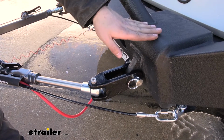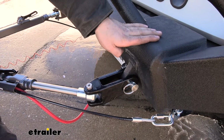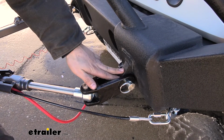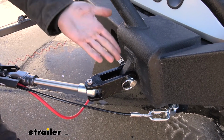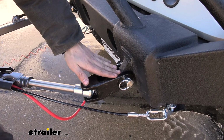So a lot of Jeep owners like to install aftermarket bumpers on their Jeep for one reason or another, and a lot of them actually have these little welded on D-rings, and they like to use these for flat towing. Now the reason they use these for flat towing is because most of the times your base plate kits aren't going to fit with an aftermarket bumper. Therefore, it's kind of their only option.